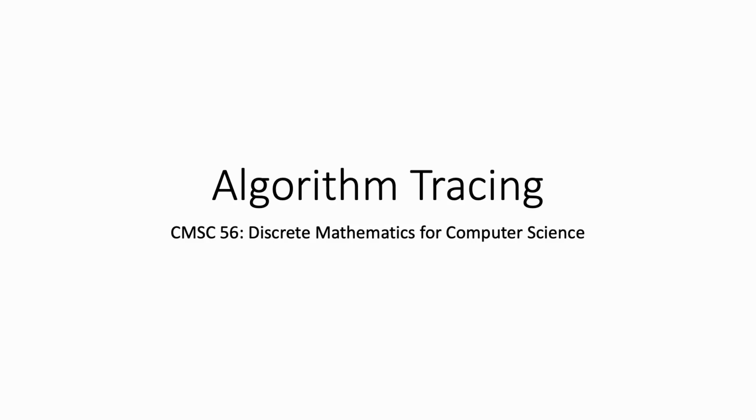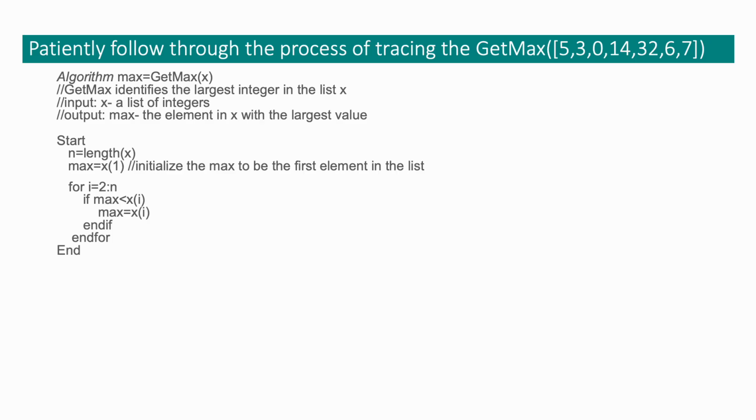The short video is an illustration of how algorithms are traced in an orderly manner, so follow through each step to be able to learn how to do it yourself in class. Consider the GetMax algorithm given in the slide. It searches through a given list of integers and returns the largest value. To do this, refer to the indicated inputs. This will be our test value.